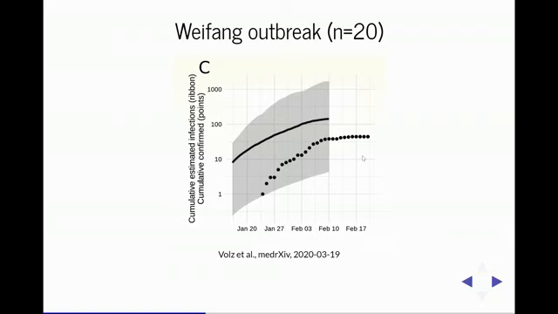And there was about a 10-fold or so disparity between the estimated number of infections from the phylogenetics compared to the number of known cases. And that's not entirely surprising. So this was not a joint estimation. This was just using the phylogenetic data and trying to estimate the number of infections from that.